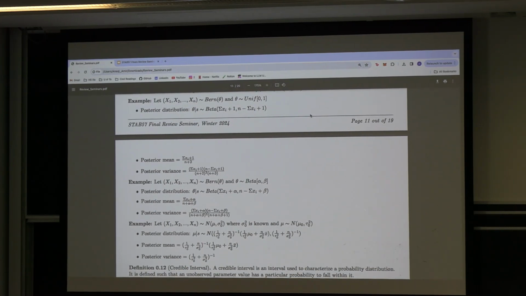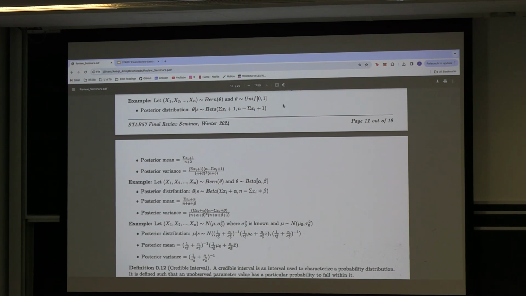The first one is: let the data be distributed in a Bernoulli distribution with the parameter theta. Then we have the prior, where theta itself is distributed uniformly between 0 and 1. Can someone tell me what that means? What does it mean that theta is distributed uniformly between 0 and 1? Anyone? Yep. The PDF of the distribution is just 1 if it's in [0, 1], 0 if it's not. There's no inherent bias towards any number.